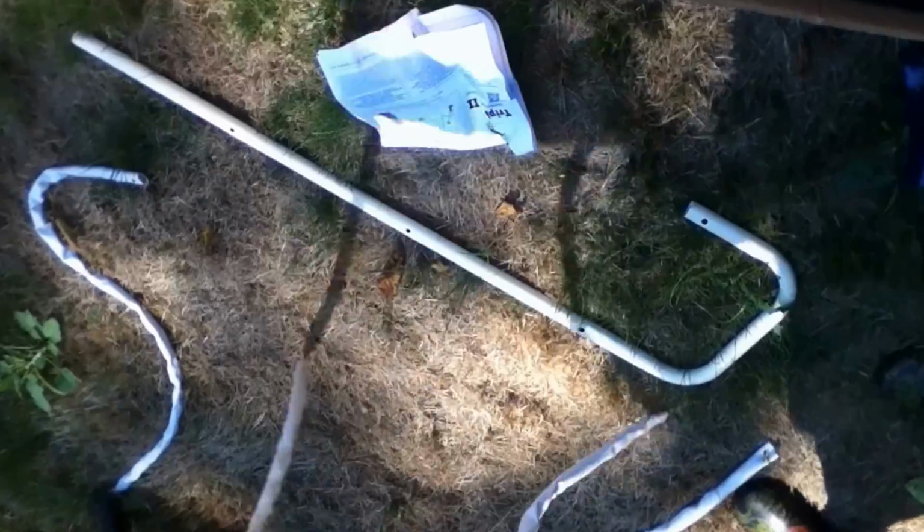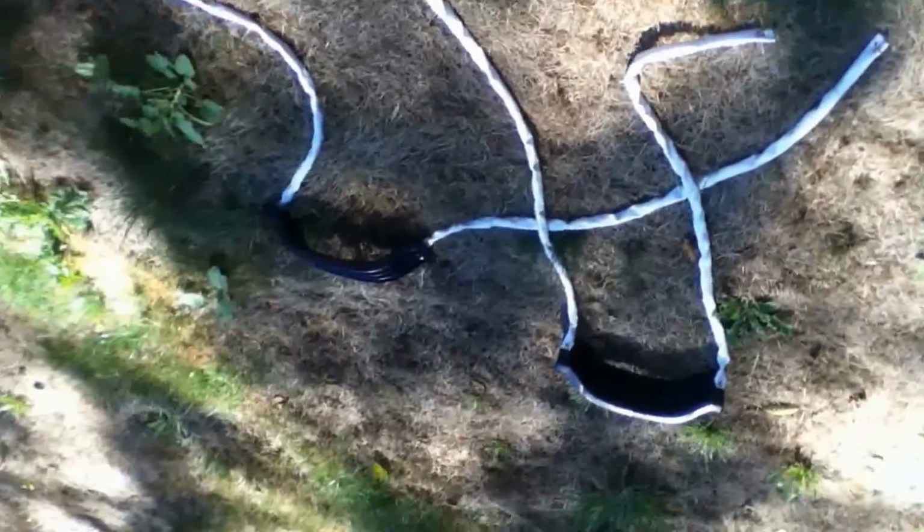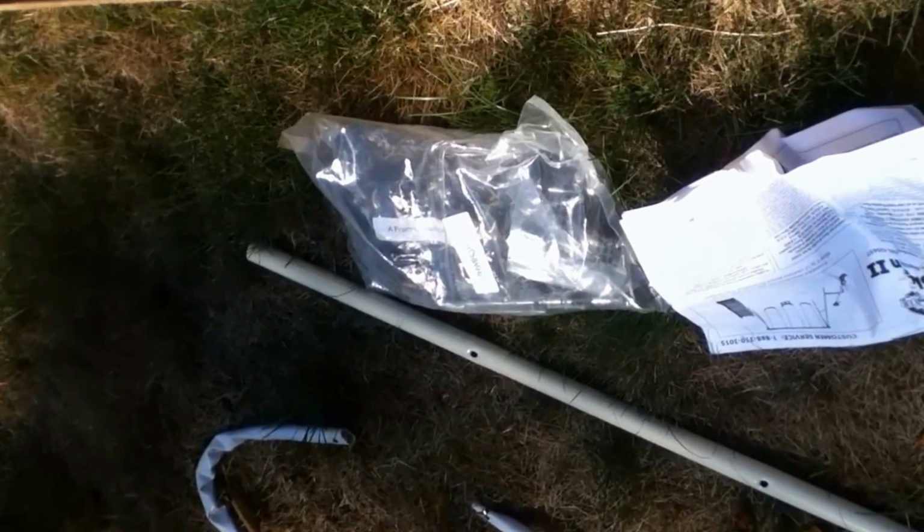See if you have all the parts. This is the actual swing. There's the two seats, so there should be two swing seats and a standing one. So that's the three, and then a bag of parts. Is it numbered? Hopefully they're individually numbered.